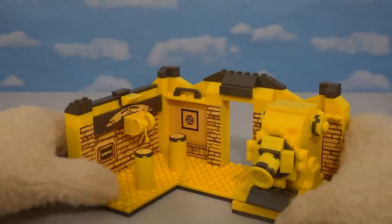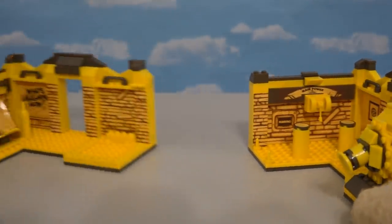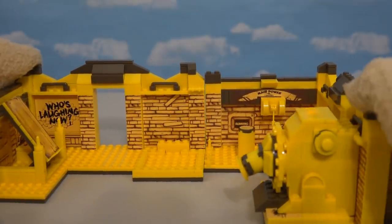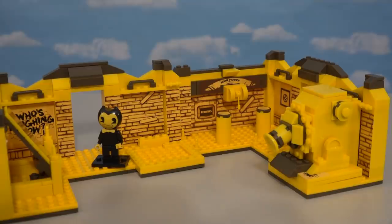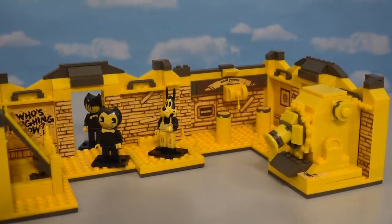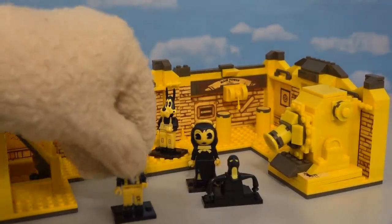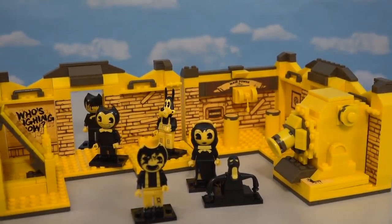I really like this playset because this scene over here is all totally new — it doesn't exist in the first one. One thing I like to do is butt both these up together and have one huge area for all my Bendy and the Ink Machine figures to play around in. We can have Bendy in the door, the Ink Demon trying to get in, Boris over here, and we can add in other characters from the other little micro sets, like Alice Angel, the Searcher, and even Sammy Lawrence. The playset's big enough that you can just fit all of them in there, even the oversized figures if you want to.